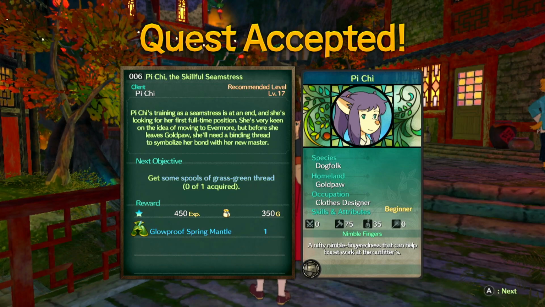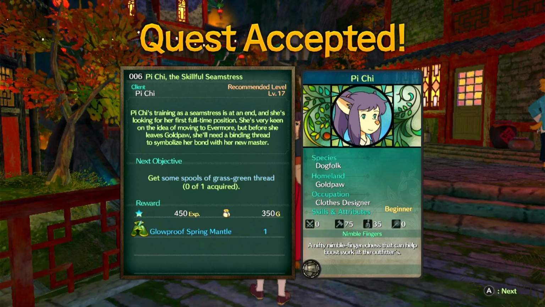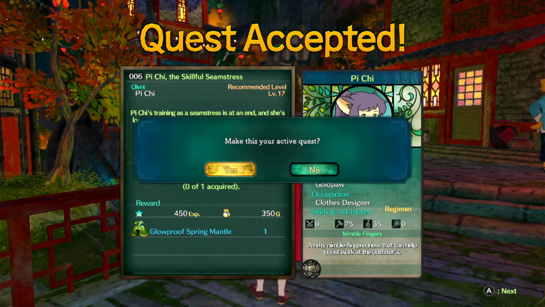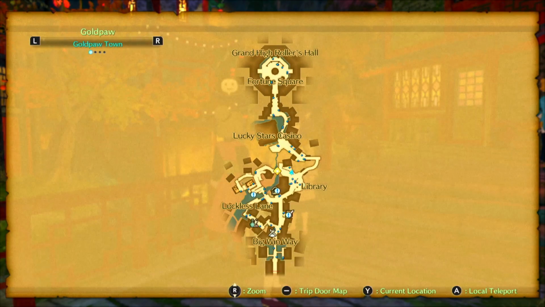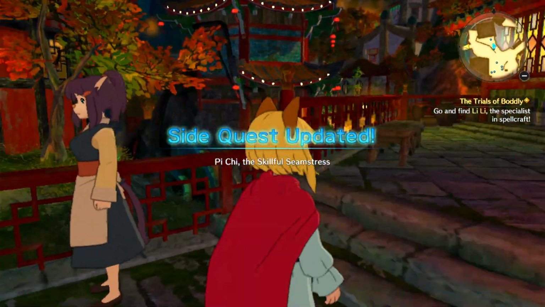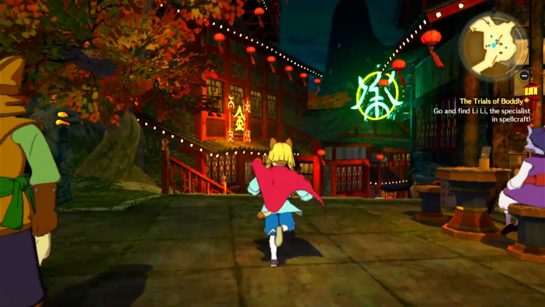So, Pai Chi's training as a seamstress is at an end, so get some spools of green grass thread. Okay, nimble fingers. So, do I know where I can get this? Should I make this my active quest? No. Oh, there's a lot of people I can talk to. Okay, let's do all the side quests first.